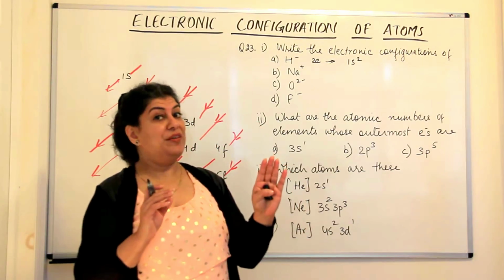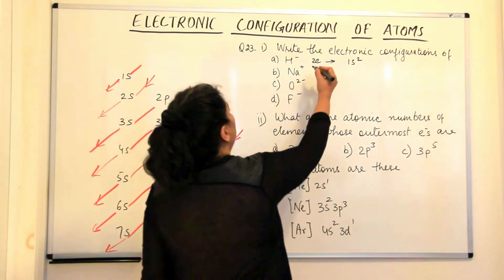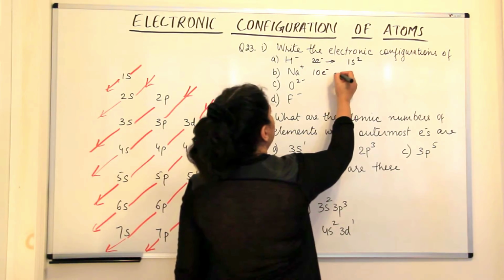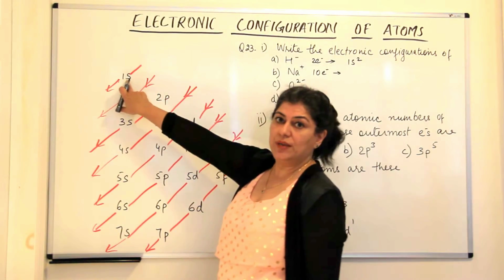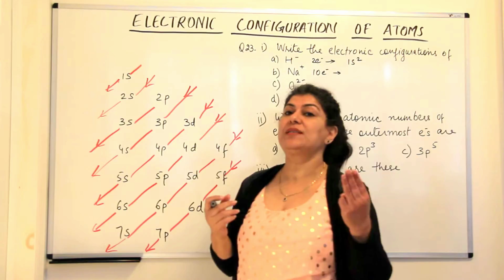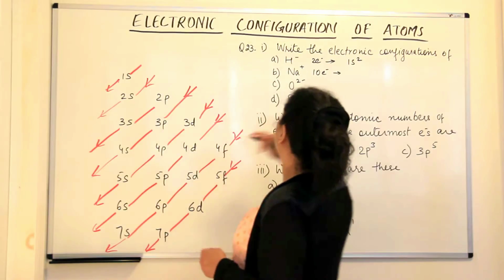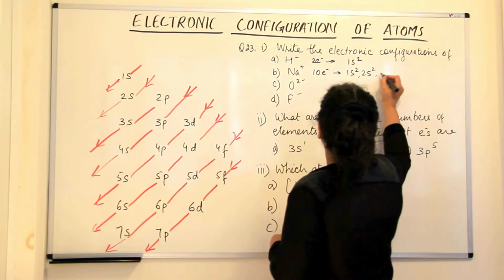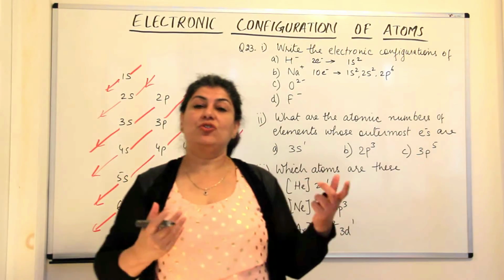But the electronic configuration is of electrons, and since one electron has been lost, sodium, which had 11 electrons, now becomes a 10 electron system, right? So if it's a 10 electron system, what would its configuration be? 2 electrons go in 1s, 2 go in 2s, and the 2p orbitals have 3 orbitals, so 6 electrons go in the 2p orbital. So 2 plus 2 plus 6: it is 1s2, 2s2 and 2p6. 6, 7, 8, 9, 10. That makes it 10 electrons. So that's the configuration.